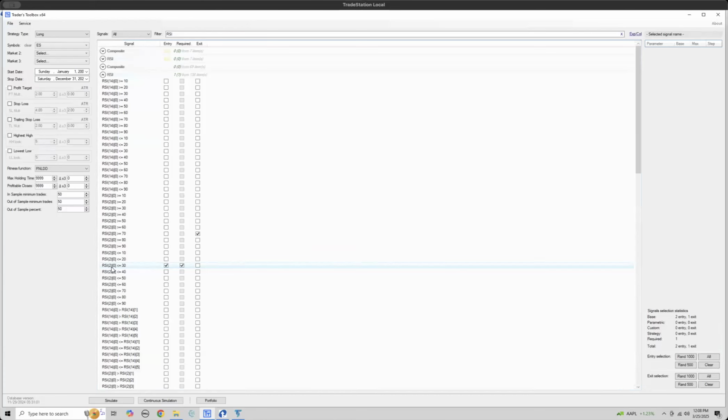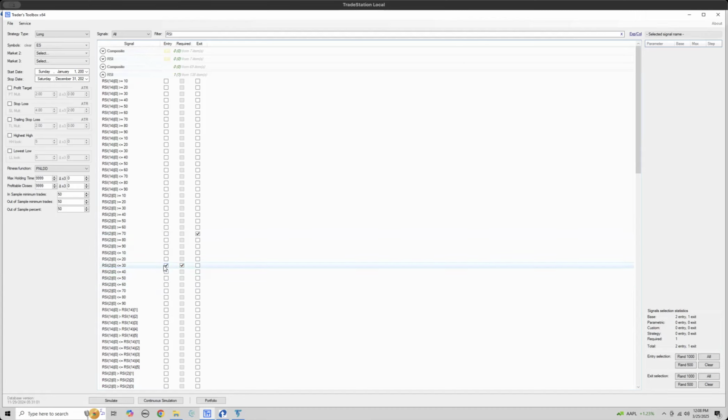Now, what I did was, you'll notice that for the two-period RSI less than 30, that's going to be our buy condition. And by check marking this column here and this one here, we're telling Build Alpha, hey, take this into consideration as an entry signal, and we're going to force that. In other words, we're going to force it to actually happen. Build Alpha has to use this rule as an entry signal. It doesn't have to consider it, it has to have it. That's what these three columns mean.